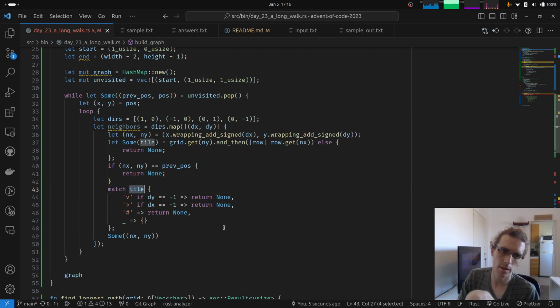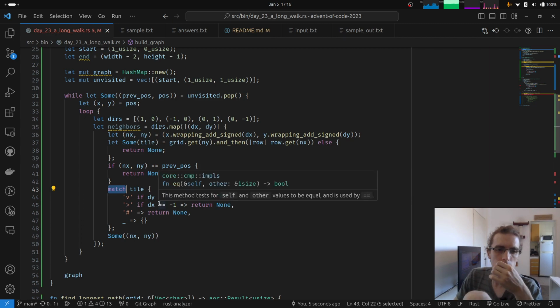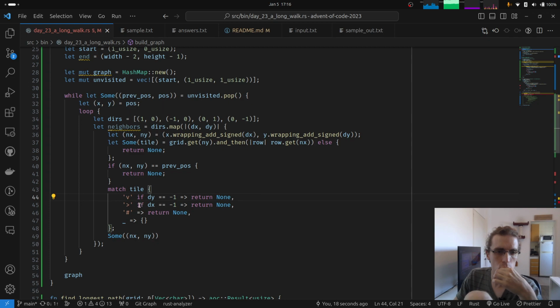And then finally I want to filter by tiles. I think this condition should be all right.